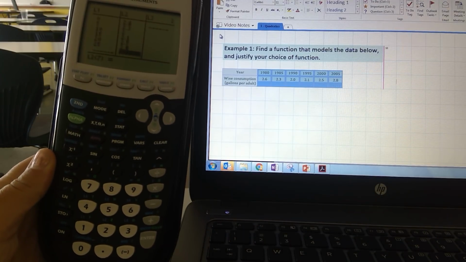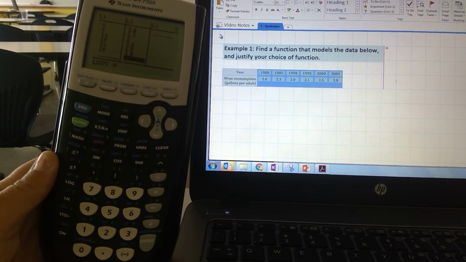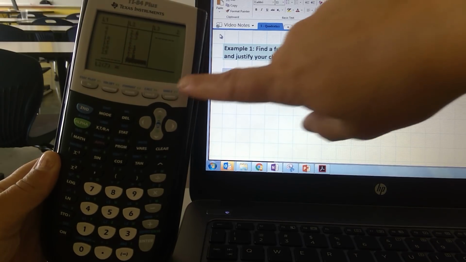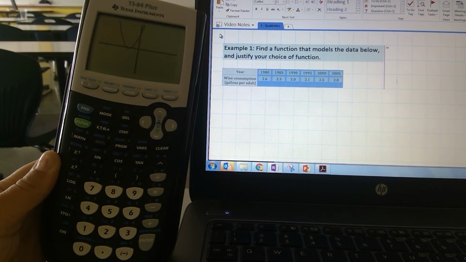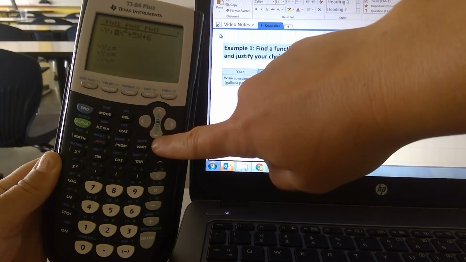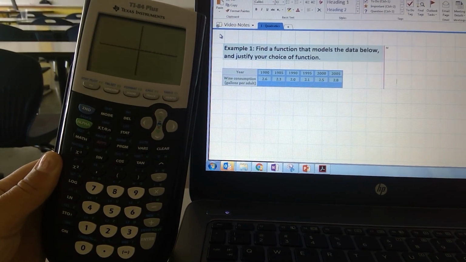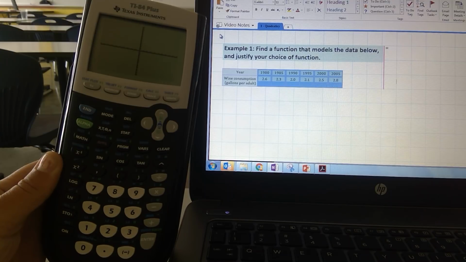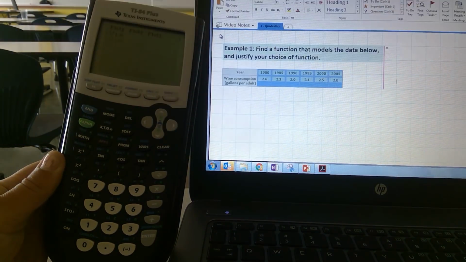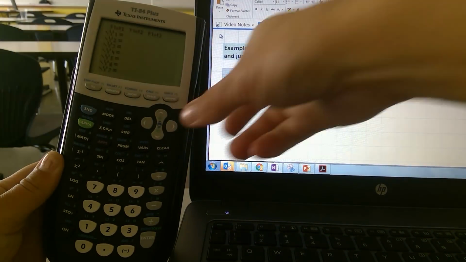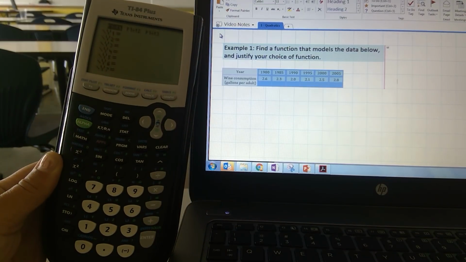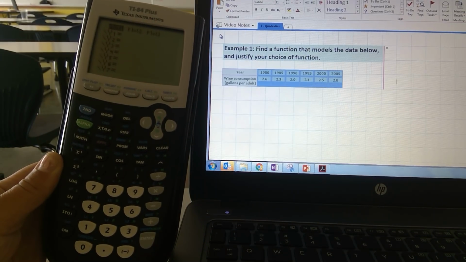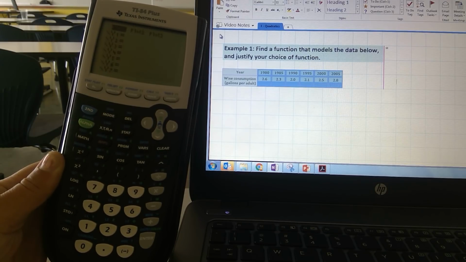Okay, so now that I have the data chart entered, I want to take a look to see what this looks like. If I press Graph, it may be that you have other stuff you need to clear out, and it may be that you still don't see the data values. Check two things. First, when you press Y equals, make sure Plot 1 is highlighted. That tells your calculator, go ahead and plot the data points. Otherwise, it only plots the functions that you plot.